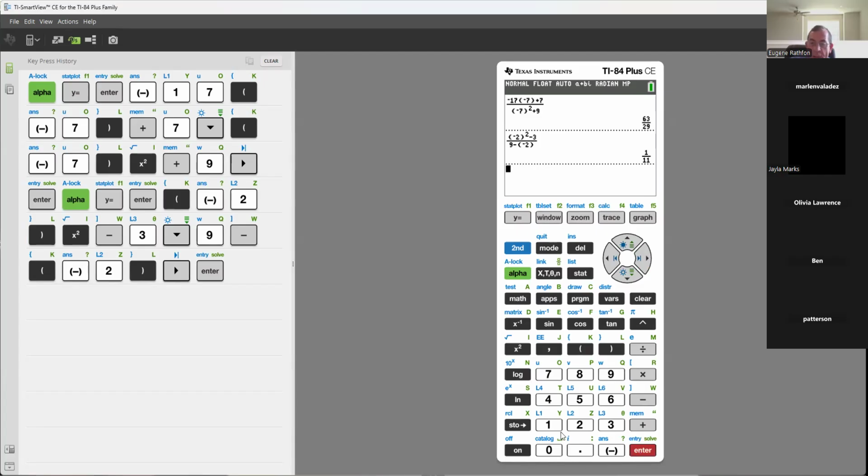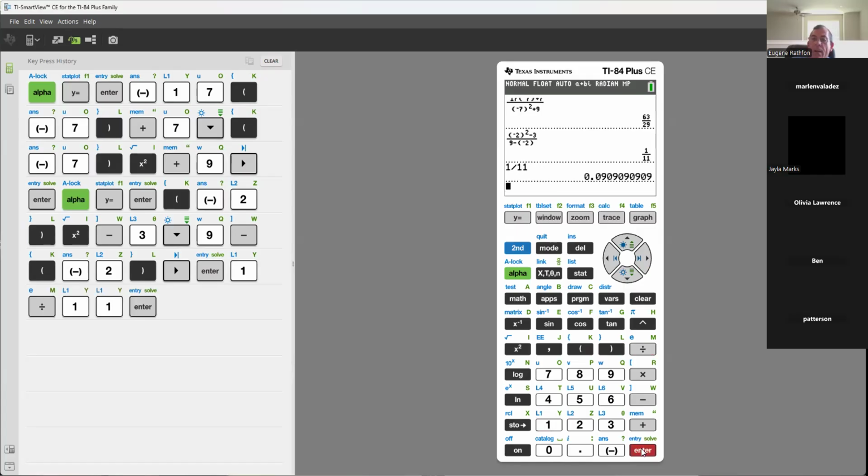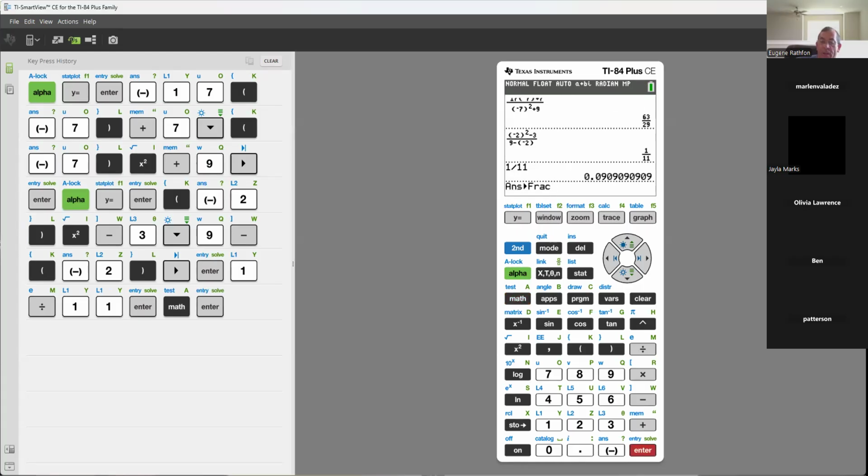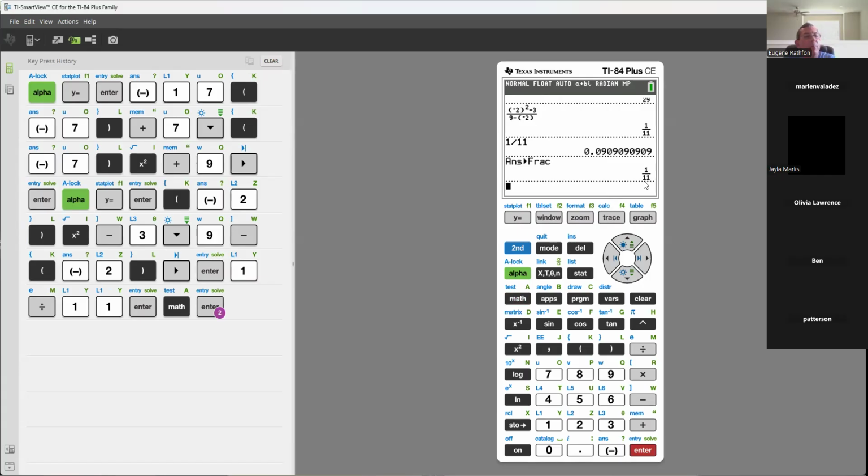Now, say you was working it out and you did 1 divided by 11. And so Marlon, you got this decimal, 0.0909090909. What you want to do to turn any decimal into a fraction, you're going to hit the math button on the left side. Number 1 says fraction. That means it'll turn your answer into a fraction when we hit enter. It brings it on the screen, and then when I hit enter, it'll give you the 1/11th. So you got to sort of physically turn it back into a fraction, okay?